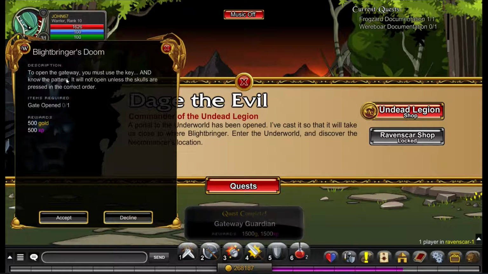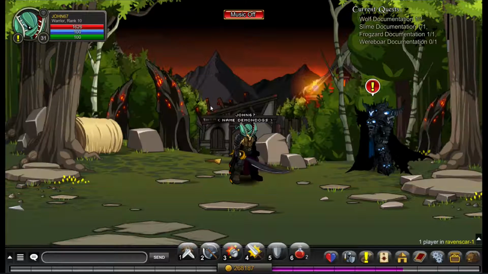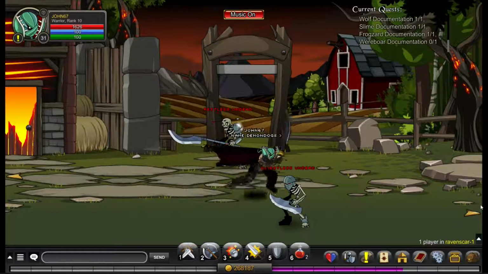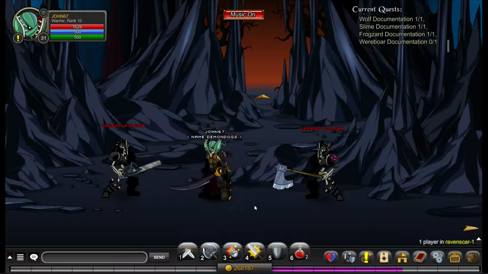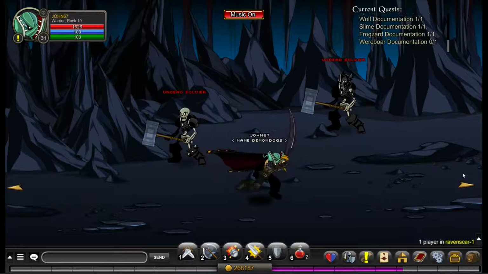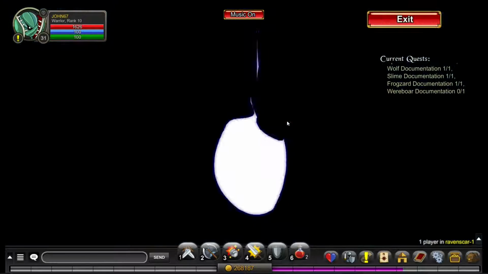Gate opened. To open the gateway, you must use the key and know the pattern. It will not open unless the skulls are pressed in the correct order. Will you help me fight the boss?